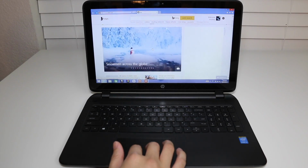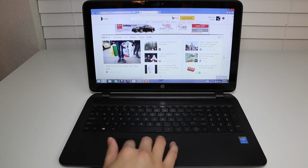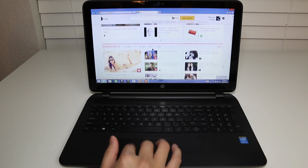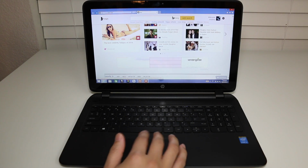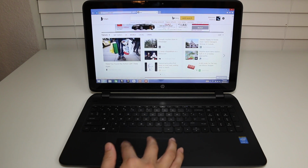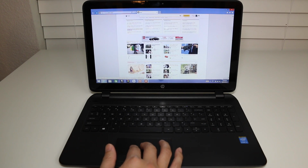Now the trackpad is a whole different story. Let me give you a demo right here. Let me scroll down. As you can see here, some of my 2-finger scrolls will not register. See, look at this. It's not even responding. It can be frustrating sometimes. I just wish HP put a better trackpad in this laptop. Thankfully, you can use the touchscreen or a mouse.